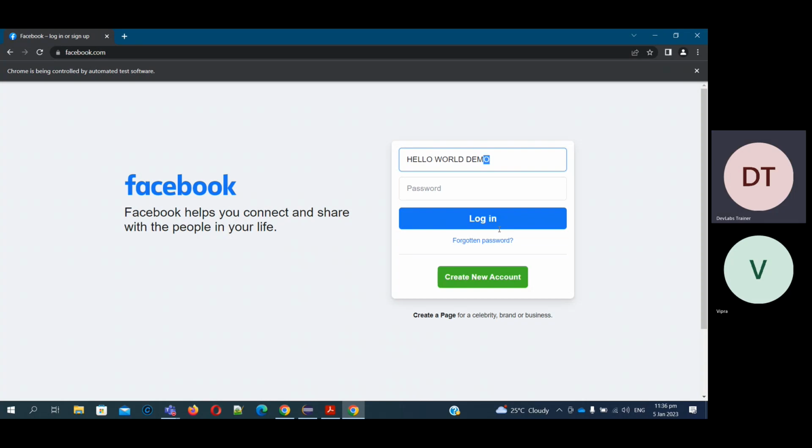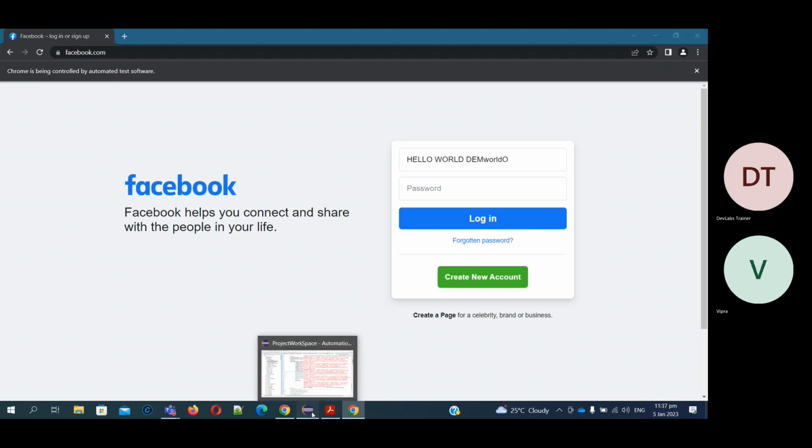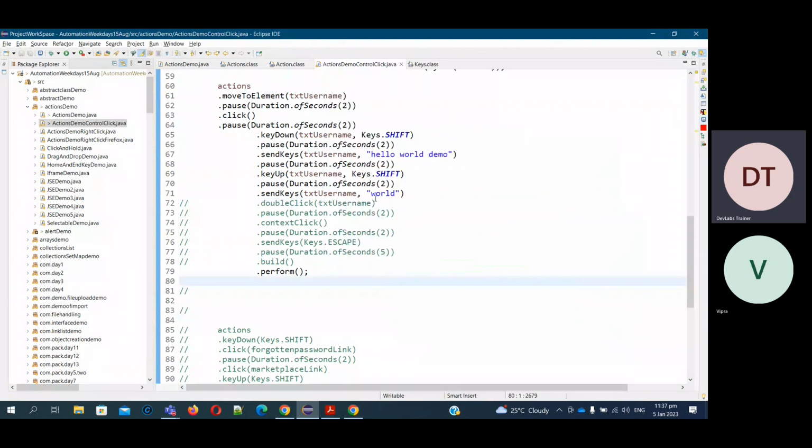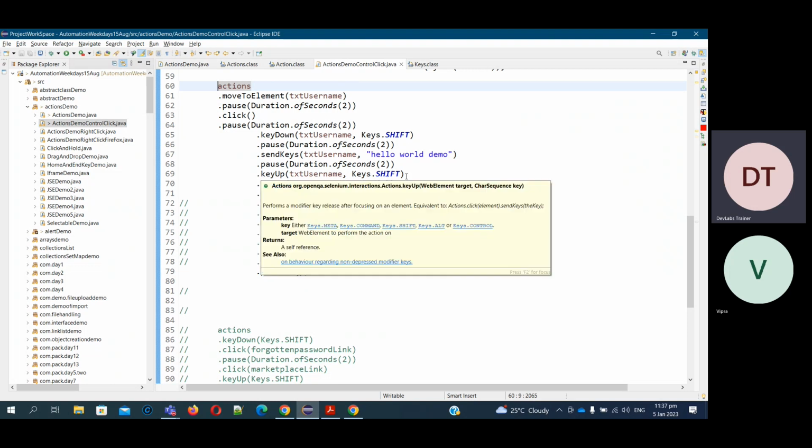You can see here after 2 seconds, it will type in the small case as well. And whatever the time it will take, after that it will close and everything will be done. That's it. End of the program came. It's okay. So it's working as expected. And this was one example. If we want to write in username some capital letters and some small letters, then you will have to pass it the same way. You see how I did it.